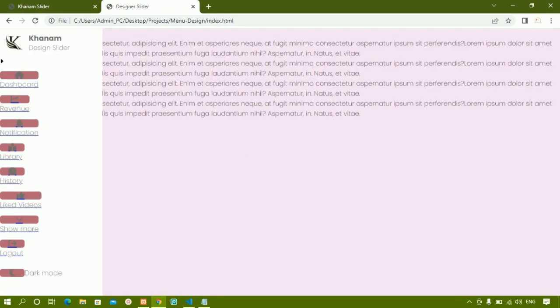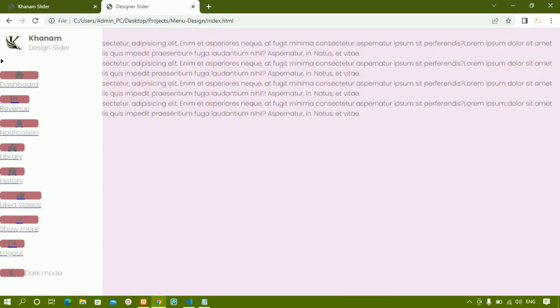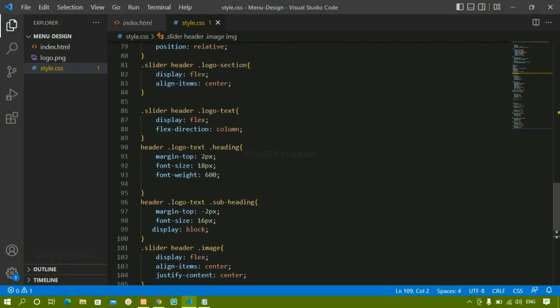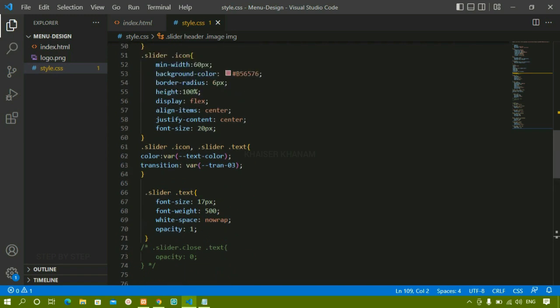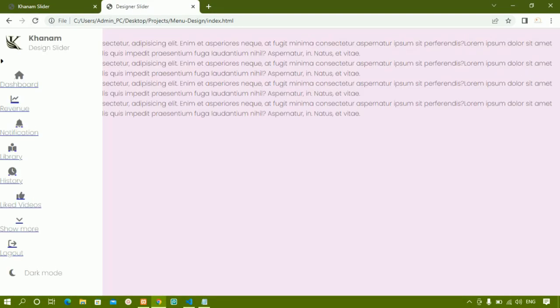You can see now we are having this Khanam logo here. We are having the content and also we are having the subheading here. Okay, this is how we are just going to give. Border radius we are not going to see because this is a PNG image, and also I have not added any background color for that. Now for my icons, let me just remove that color. I do not need that background color. I will comment this one. Now when I refresh this, you can see the background color has gone, and here only icons are being displayed.